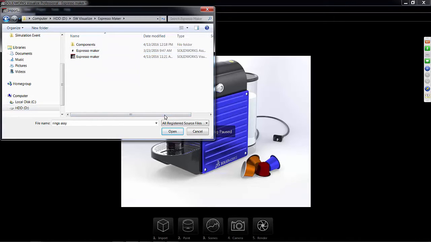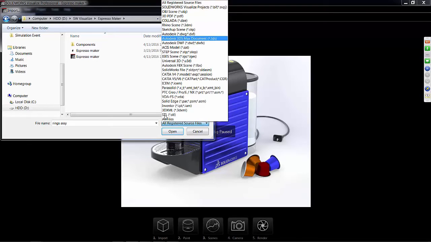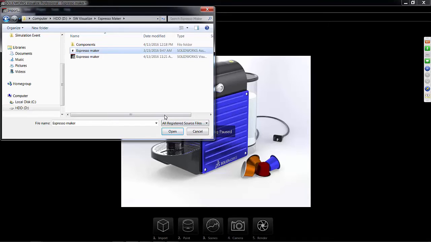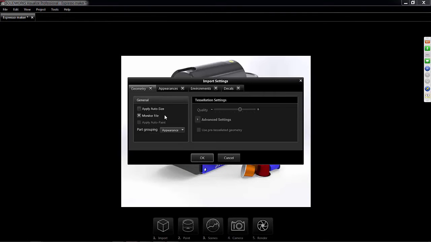One thing to note before I open this up is that Visualize is really CAD agnostic. A lot of the update functionality exists solely with SOLIDWORKS files, but really if your company happens to use SOLIDWORKS and CATIA, or SOLIDWORKS and Pro-E, or whatever CAD modeler fits your bucket, we can use all those files and still create renders off them. So it's a real collaborative tool. So you'll see CATIA V5, V6, CapProj, Autodesk files, so on and so forth. So that's great. But here I'll select my espresso maker. I'm going to bring another one in. I'm going to bring a monitor file.